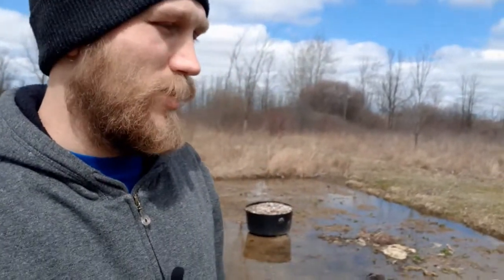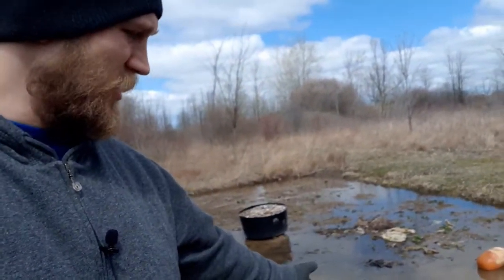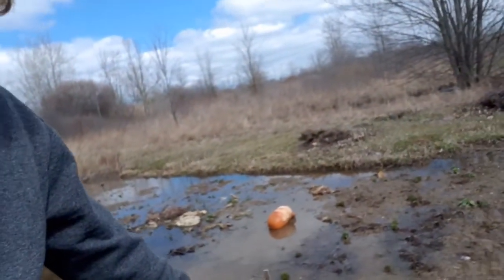If you're having your little hobby garden in the house, in the windowsill or whatever, you guys don't have to worry about this sort of thing, which is really nice. So if you guys are worried about something like this happening, it's not very common as far as I know, but it is something that I have to deal with every single season, because as you can see, it's a lot of water.